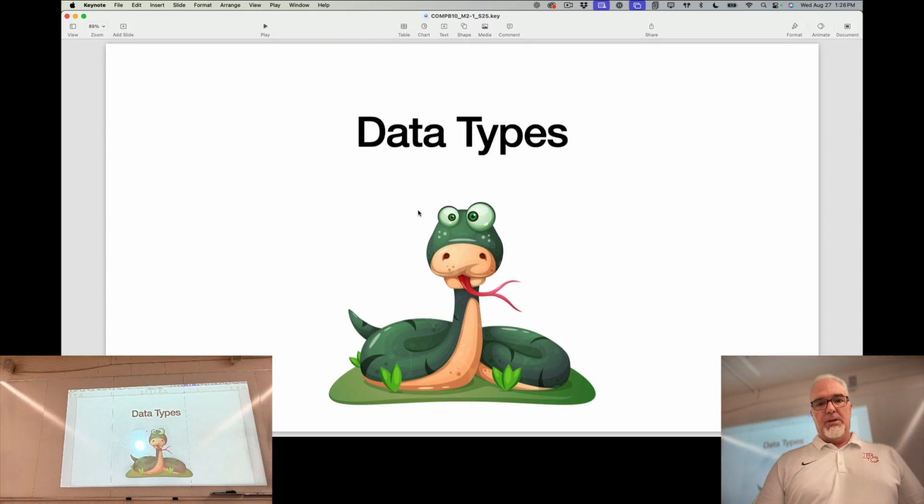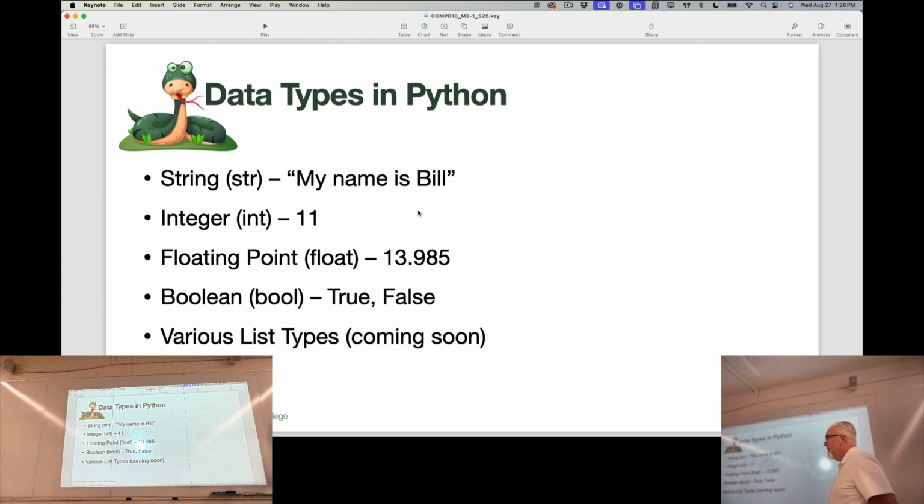Tools for naming variables. Another thing to consider also is data types. Variables can have different names, but they can also contain different kinds of data, and those are called data types. When we did Hello World, I told you about the string data type, which is enclosed in quotes. This is called a string or a string literal. Remember, these are not words. They look like words, but Python doesn't see them as words. What Python sees is a sequence of characters, which doesn't mean anything to Python other than what it is.